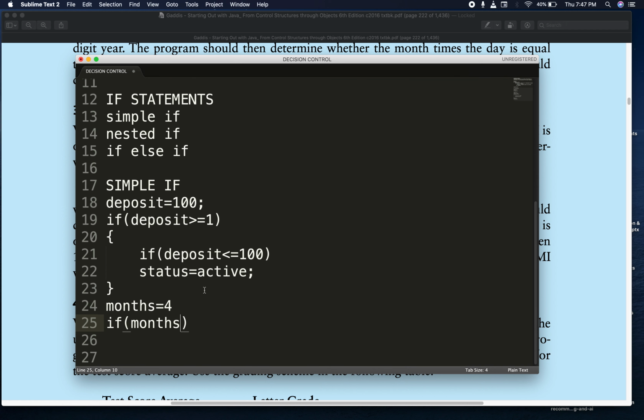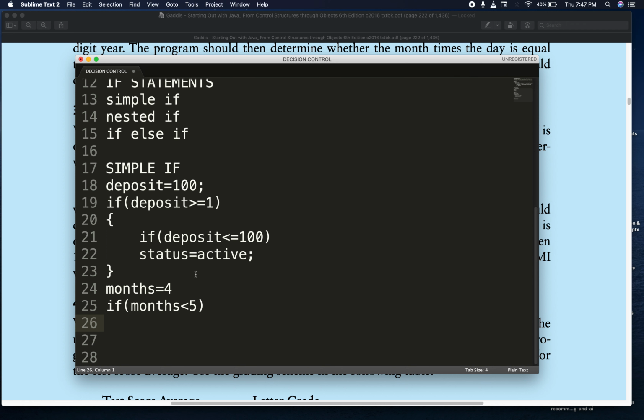If it is less than 5 months, then we want to say that the account status is inactive.